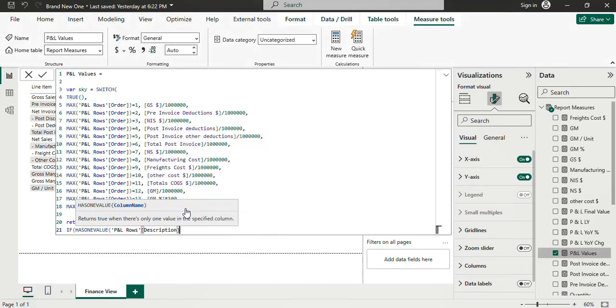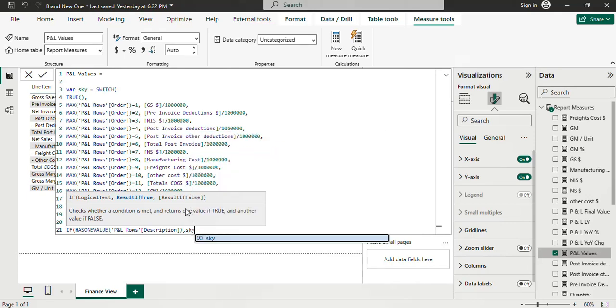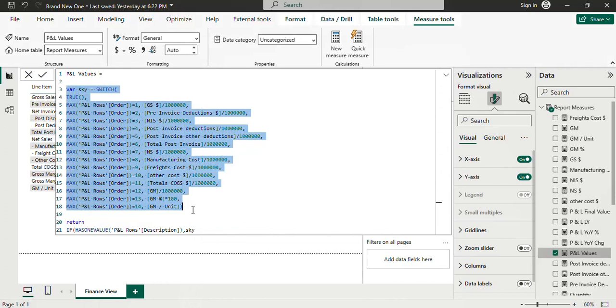So if you select one value of our P&L description, it should showcase SKY, and this whole thing is our SKY.